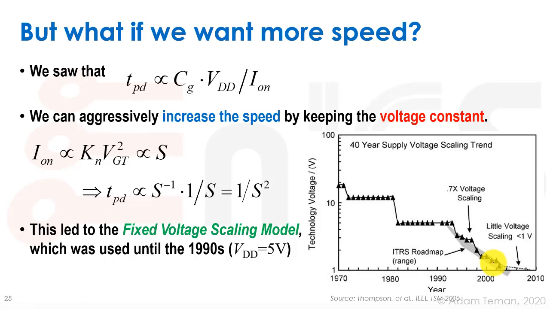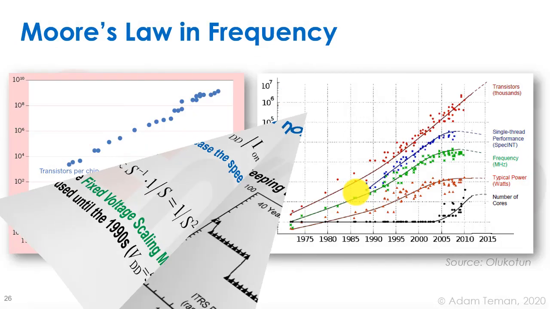Now, there's another benefit for keeping our technology voltage constant. It's not only that we get this extra speed, but we can also keep the voltages between different products standard. So if we know that our VDD over many technology generations is going to stay 5 volts, for example, then we can take chips that were made in different technology generations. They all work at 5 volts, and they can talk to each other within a 5-volt interface. Now that we have different chips running at different voltages, we have to have level shifters and all kinds of things in between them to enable them to speak to each other.